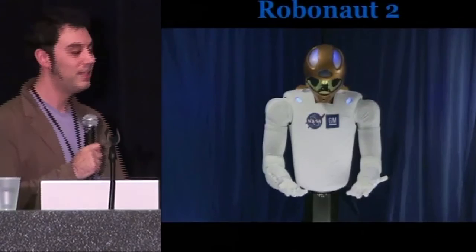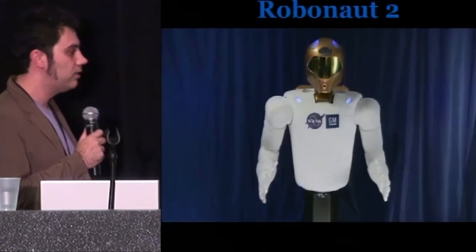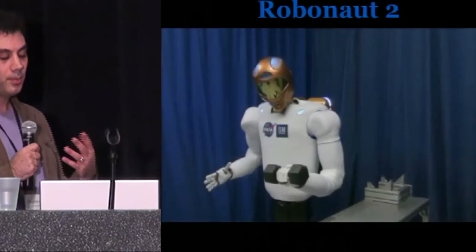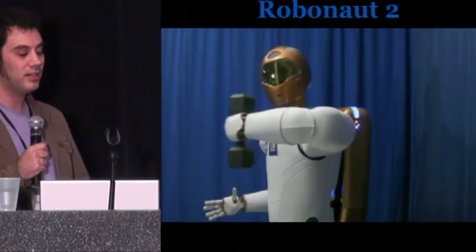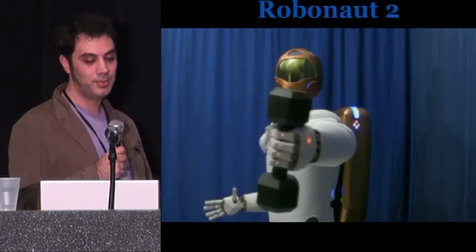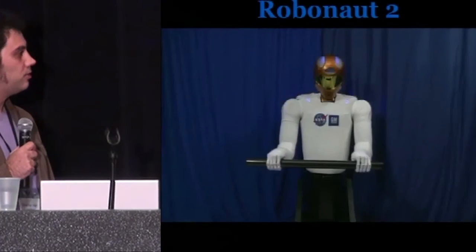Dexterous, five-finger hands. About 80 to 90% of the Kokoschka grasp taxonomy is what we were shooting for. It's really the ability to use the same tools as humans, because in space it's very expensive to send new, custom tools. There's a drill up there that cost about $2 million to build and test, with vibration testing, radiation testing, et cetera. It's very costly to send new things up to space. The space station was designed to be repaired, built, and maintained by humans in astronaut suits, so the Robonaut form factor is about a human in an astronaut suit.